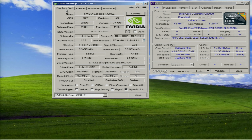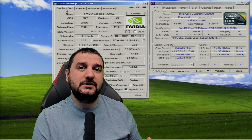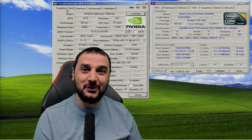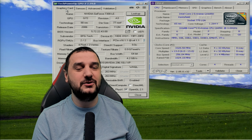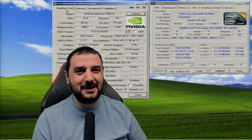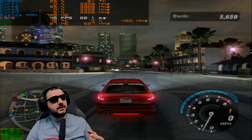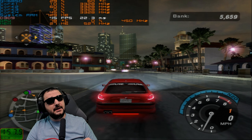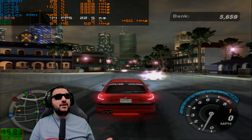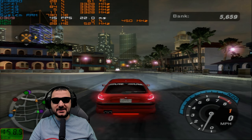To be fair, this is not a very good video card if you want to put it in a modern machine today. But if you put it in an old machine with all old games, I think this is going to be a very interesting test. The best thing I can do for a video card like this is to put it in an old machine with old games.